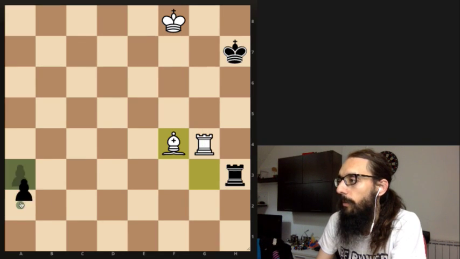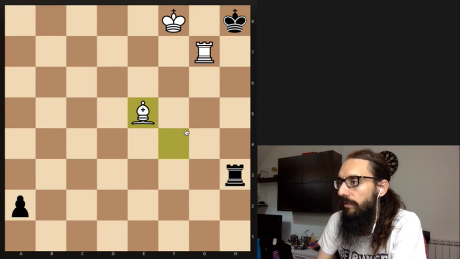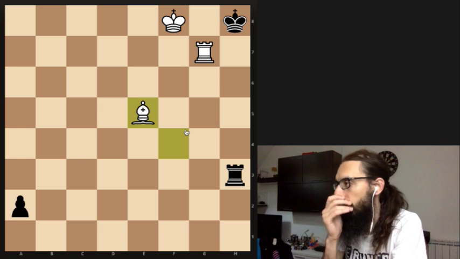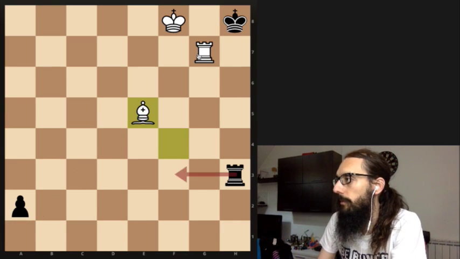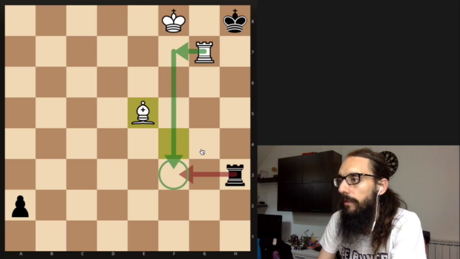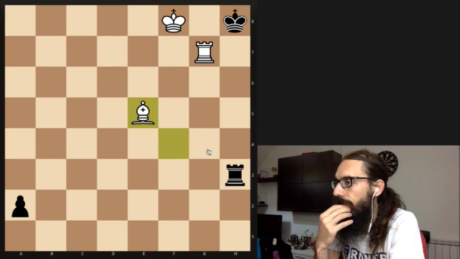So let's say he tries to promote. I go rook d7, checking h8, bishop d4, e5. Looks strong. Looks really strong. And the bishop is already controlling promotion, so rook f3 doesn't work because of rook f7, and I can take because he's not promoting. Yeah.